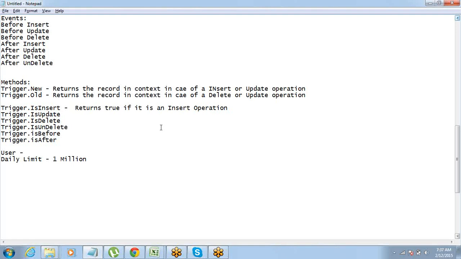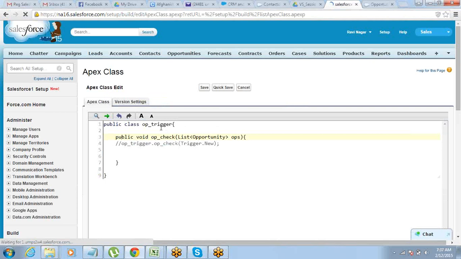One, first of all, we need to go and check all the existing records which have been created by the same user on the same date, do a sum of that, and then add to that the amount of the record which is in context, so that we can understand whether we are exceeding that 1 million or not. If you are exceeding 1 million, then it should throw error. If you are not exceeding 1 million, it will not throw error. Correct? So that is what we will do. As I told you, it will have two parts. First of all, we will do a sum of all the existing records, which is pretty simple.